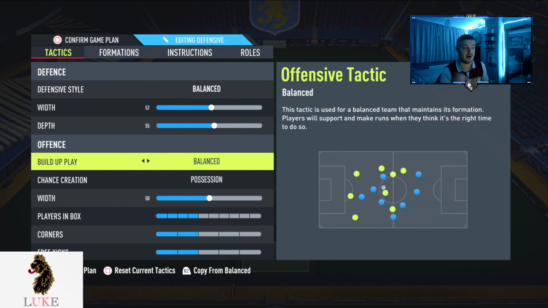This tactic is used for a balanced team that maintains its formation. Players will support and make runs when they think it's the right time to do so. And that right there is the very important bit, okay? They make runs when they think it's the right time to do so.